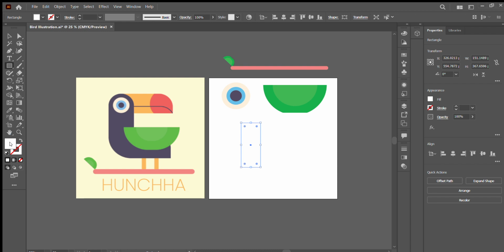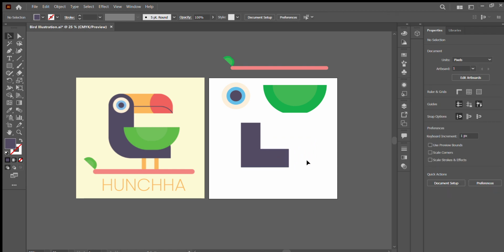By selecting this object you can go to the eyedropper tool and select the color. Again, let me press Alt and drag it, press Shift, and place it over here. Let me click it and go to the edge, and press Shift and drag it to 270 degrees. Let me overlay, and as you can see, the shape.